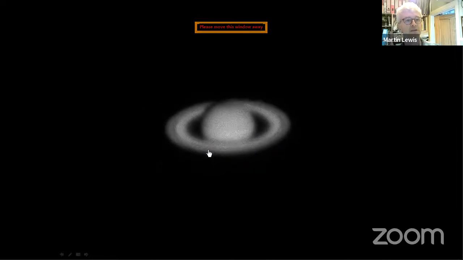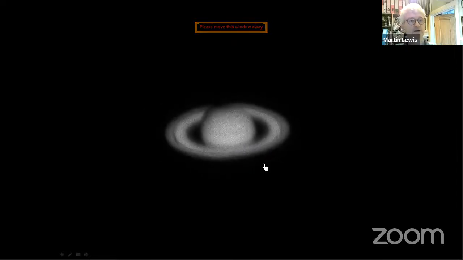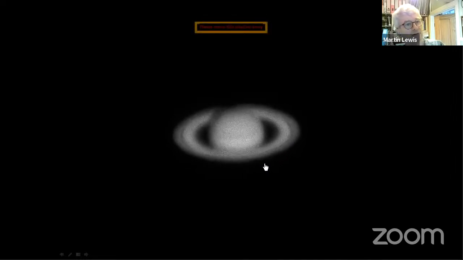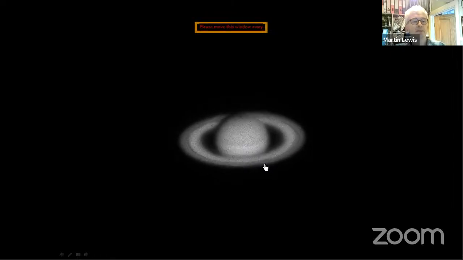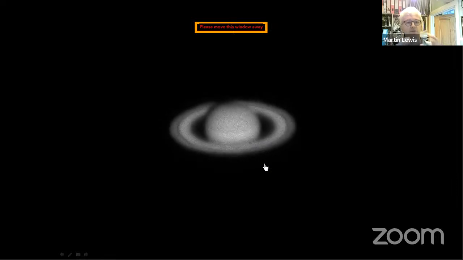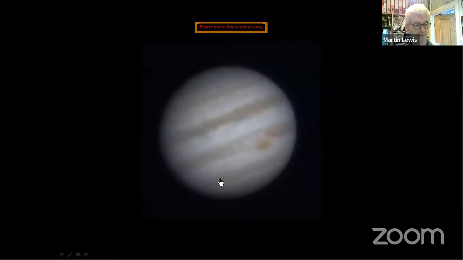So in imaging the planets, you take a long duration video that creates lots of frames, and you then take all those frames and process them, and I'll be talking much more about this afternoon. You combine those into a single still image, but you start with a video. So modern planetary imaging uses this video technique. So let's have a look now at Jupiter on a very good night.